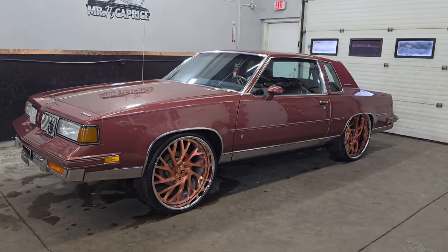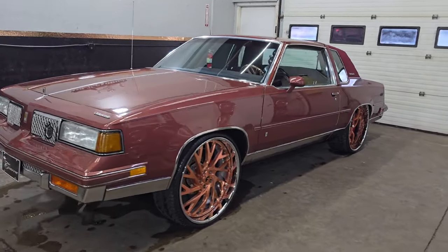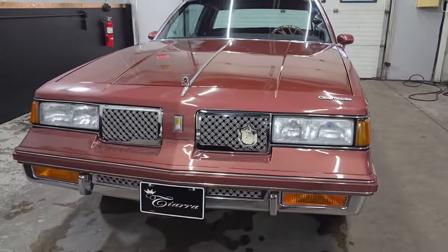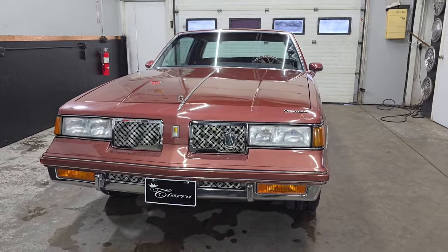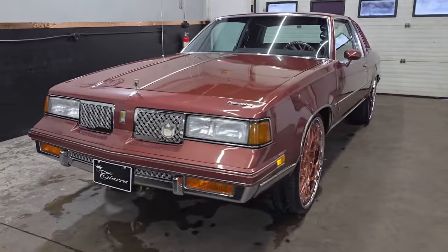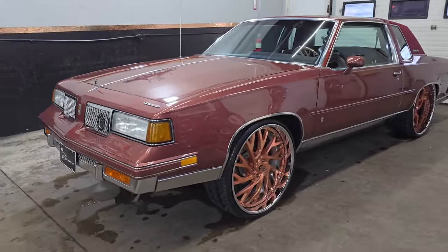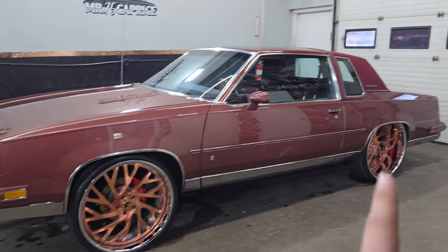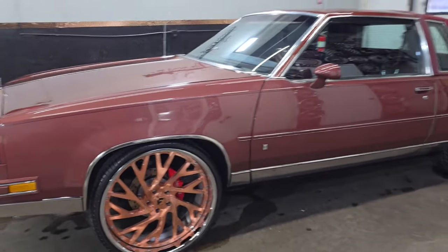So I'm gonna do a walkthrough. Just got done washing it. Y'all see he got that triple mesh Tierra grill, top and bottom. Pretty nice. Cleaned up pretty nice. When's the last time you washed it? You said it's been a while, right? Cause it was at the shop. Yeah. So he was at the shop getting the new top and he was getting some music done.